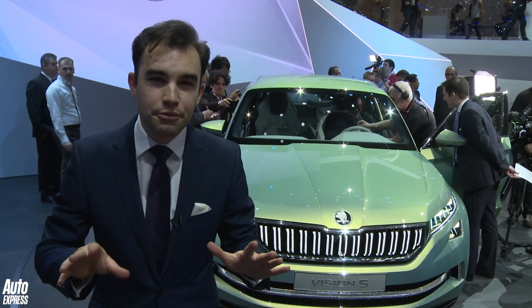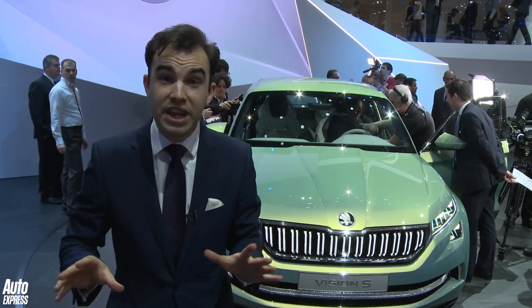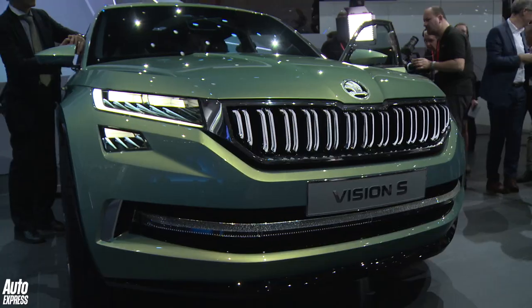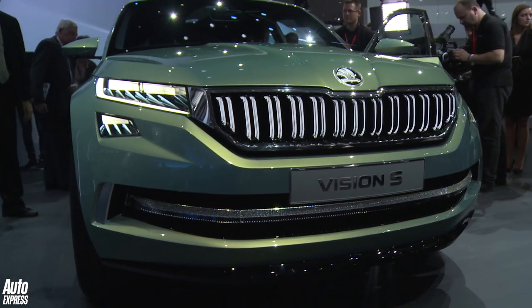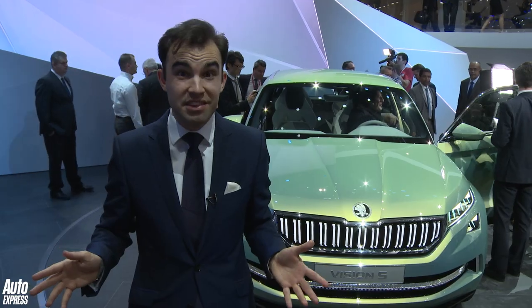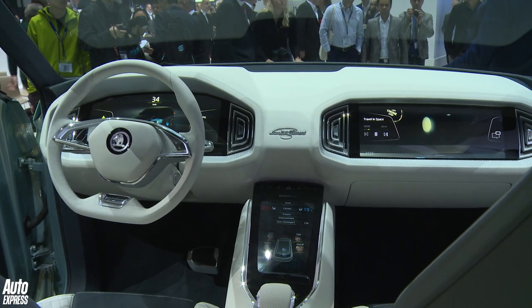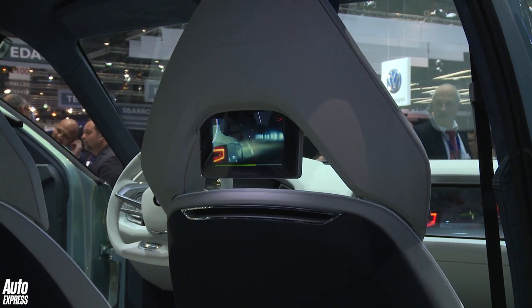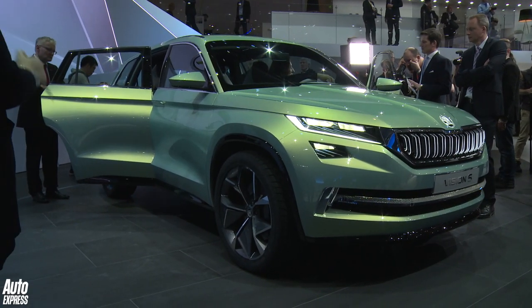This car is a new powertrain for Skoda — a petrol-electric hybrid powertrain: a 1.4 petrol engine mated with an electric motor. Whether or not VW are going to allow Skoda to use this or not, we don't know. But if they do, it should be very exciting for Skoda. Prices should be kicking off from around the £20,000 mark, which would significantly undercut cars like the Land Rover Discovery.